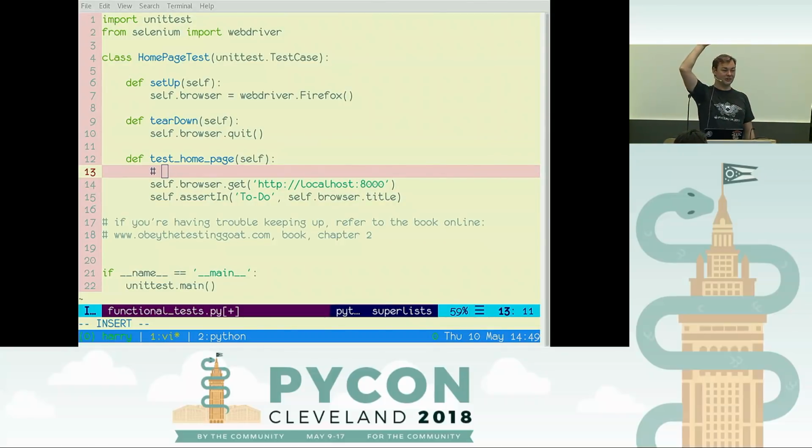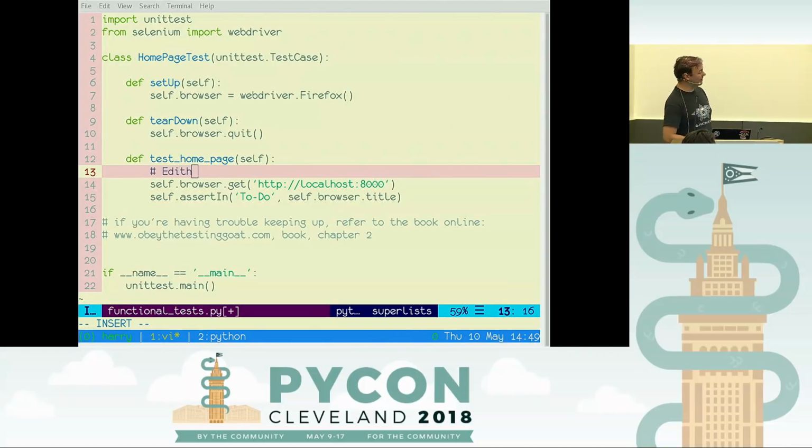Has anyone here used user stories as a way of capturing requirements? Okay. So a user story is a kind of shortened requirements documentation that really describes a little story about what a user could do on your website. And you can find there's quite a natural mapping between your functional tests and your company's user stories. And the way we did these at Python Anywhere is we'd write the user story out in comments inside our functional test.